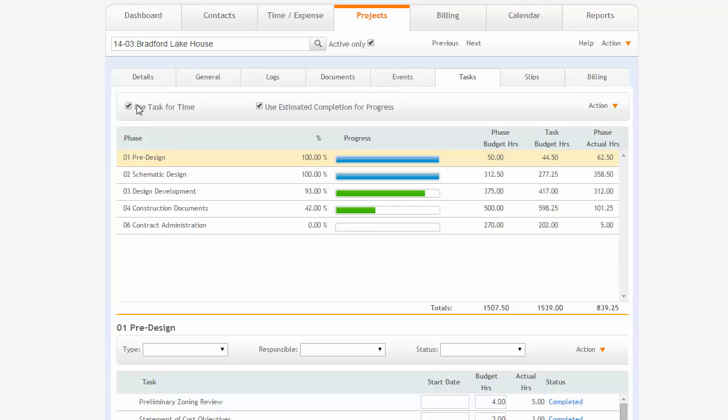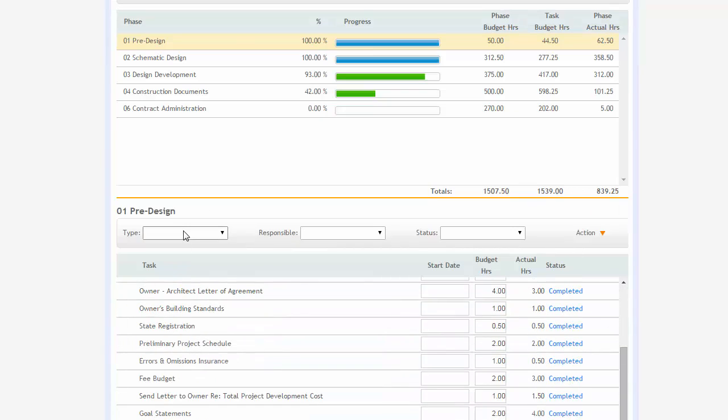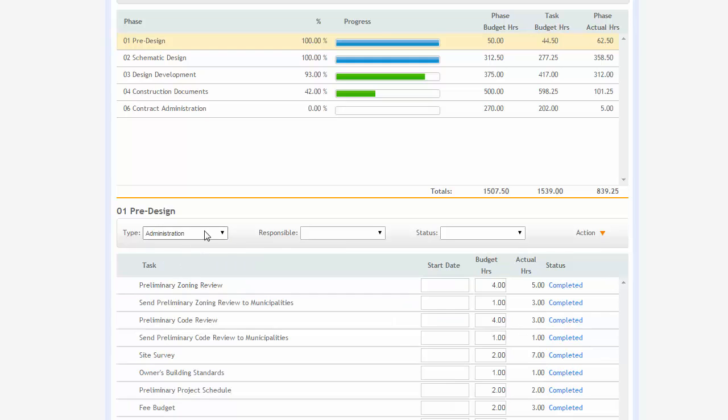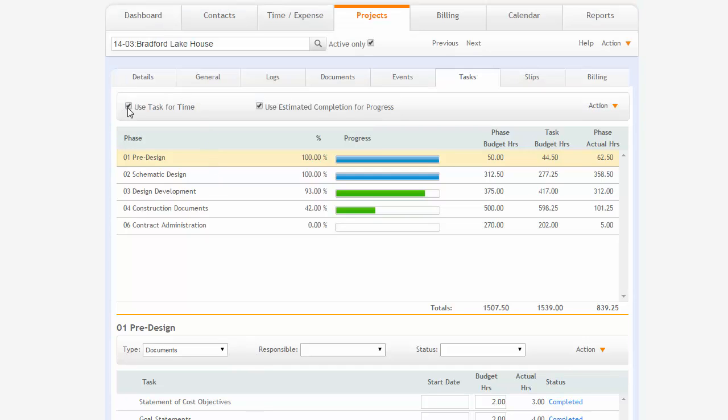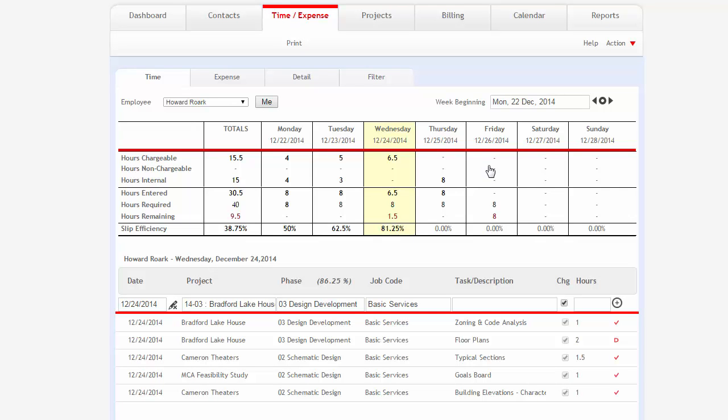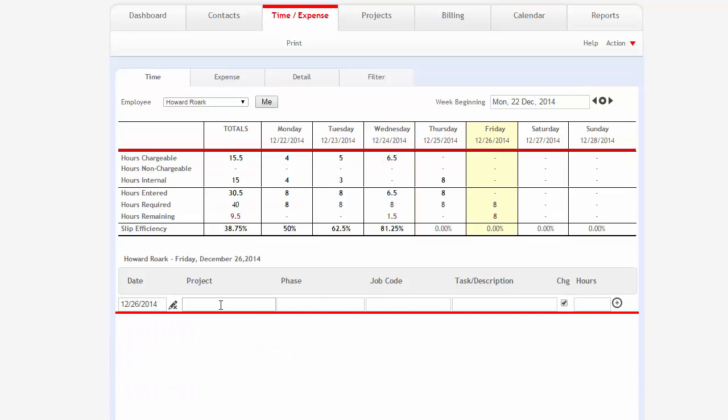This is the control that determines that. If this option is turned on, that box on the Time tab will only allow you to enter a task from the predefined list of tasks that we have at the bottom here. And we can see exactly the same selections that we had in the Time module. If this option is turned off, and we'll turn it off and save like so, then when we go back to enter our time entry, we'll just select our fields here again. This time when we click in the box, we'll notice there are no predefined selections. That's because now we can just simply type in a description.